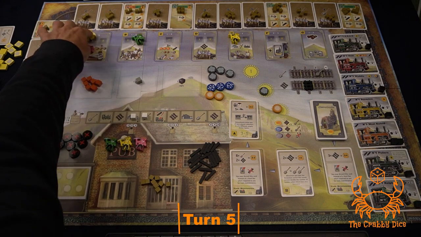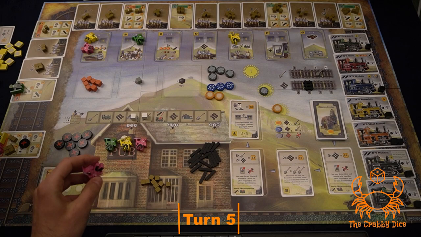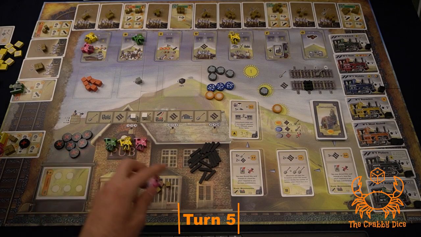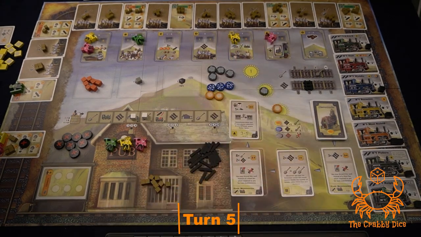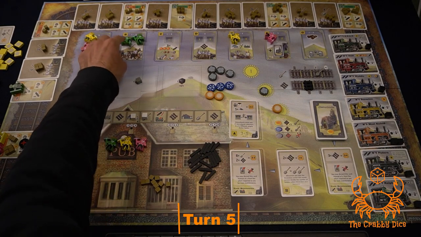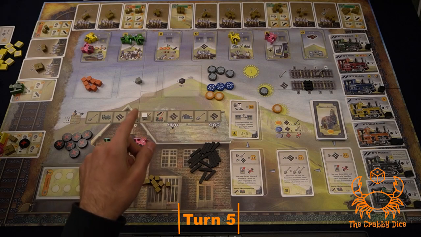Yellow will grab some cubes. I will look at some of these cards. I actually really like the excavation card here. And what Green will do, he'll use both his actions this round to excavate. He's got something up his sleeve.